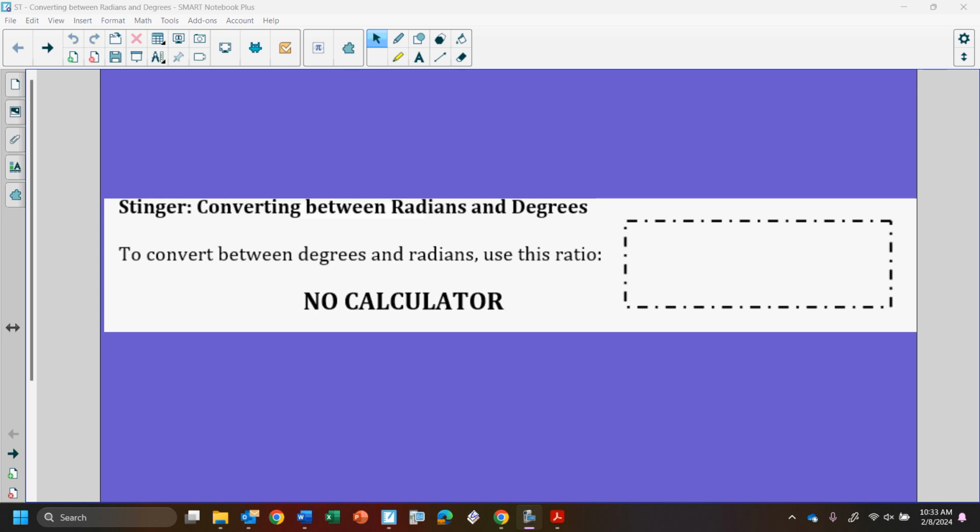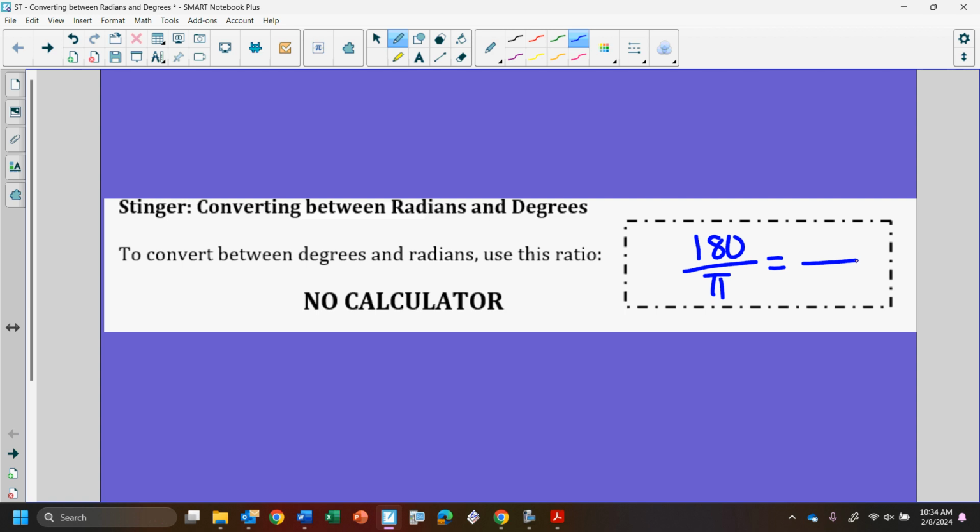Okay. So as you're looking at this worksheet, it's all about changing degrees into radians or radians into degrees. And to do that, you need to use a ratio. Does anybody know what that ratio is? 180 over pi. Yeah, that's the guy we know, right? Picture your unit circle. 180 is over here. What radian is over here? Pi, right? It's the same spot. Okay, so those are the guys that we use.